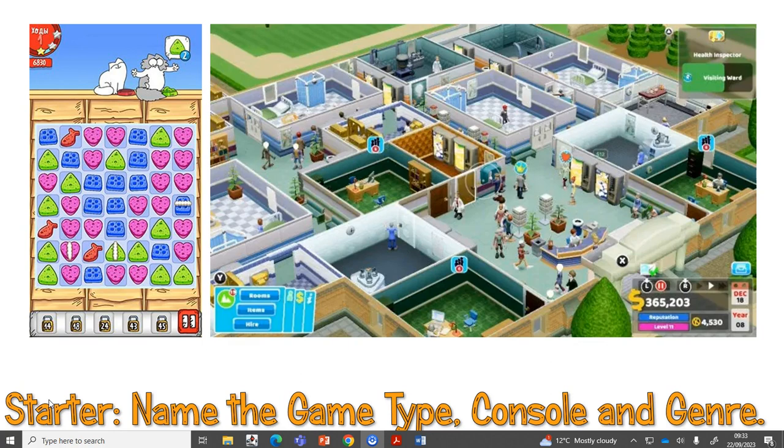Let's start off with the one on the left. The one on the left is a puzzle game. It's called Simon's Cat, Candy Crush or Candy Pop or something like that, can't really remember. The type of console it's played on is most likely either a smartphone or a tablet. You can tell that from the fact that it's got all these sections that you can interact with nice and easily, large clickable buttons for being used with a finger rather than with a cursor. And obviously the movement of that is similar to quite a lot of other puzzle games you may have seen of that kind of type.